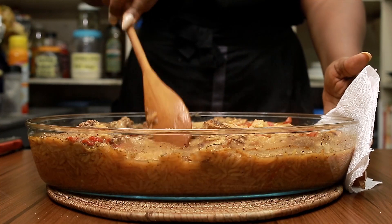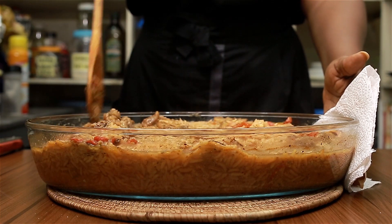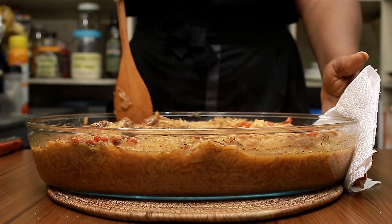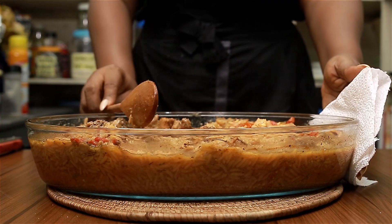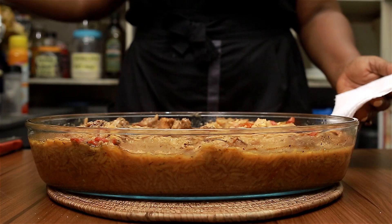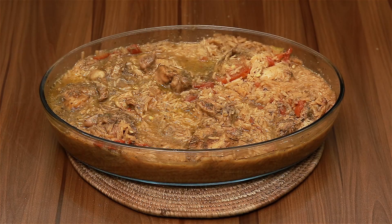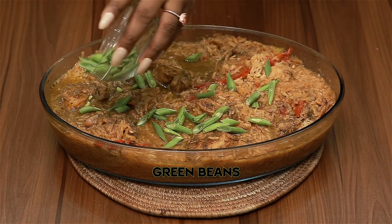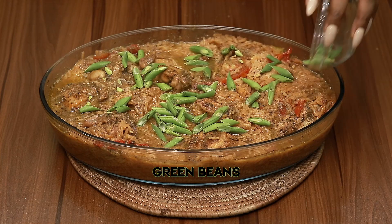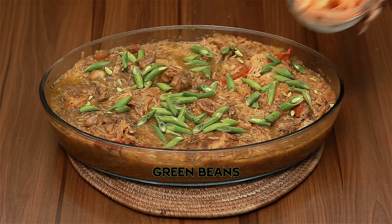Just to point out: if you're going to use a microwave to make this dish, please don't use the foil. You'll need to find an alternative — maybe a bowl with a good lid that's microwave-safe — so it wouldn't cause a disaster. But if this is for your oven, then by all means cover it with foil.